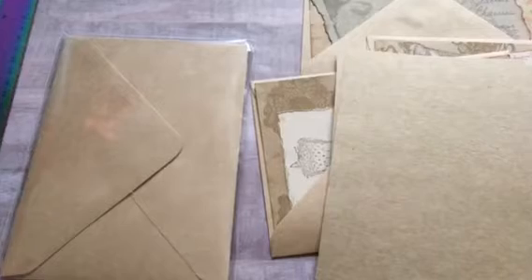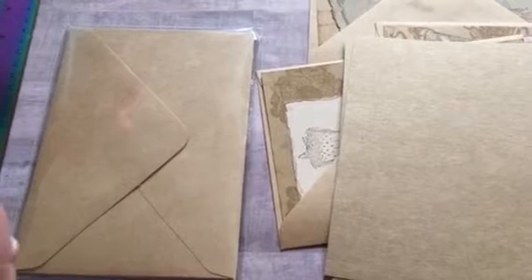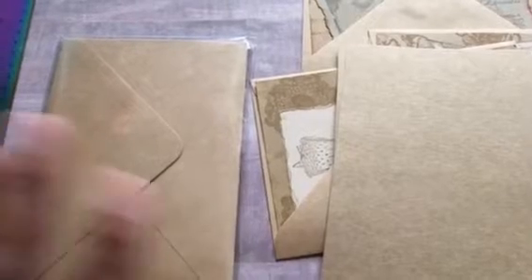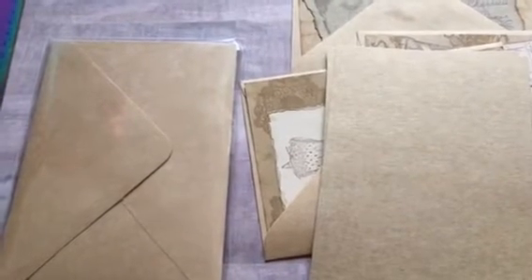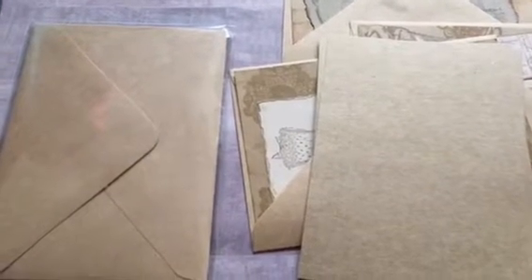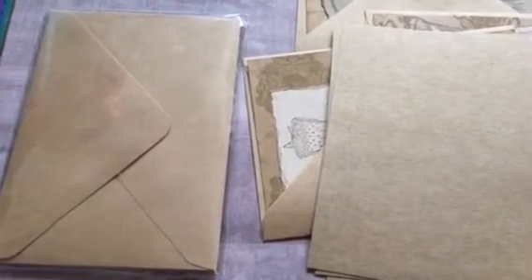I want to show you my cards I made. The title of this is stamped cards, but those of you who prefer the more cutesy or character cards, that's not necessarily what these cards are. I know a lot of people are into colored Copic images and scene cards and all that. I've been stamping and collecting stamps probably about 20 years now, and most of the stamps I buy have always been more along the traditional red rubber, wood-mounted style — maybe not so much cutesy or character type stamps. So a lot of my projects that you see with stamps, that's probably what you're going to encounter.